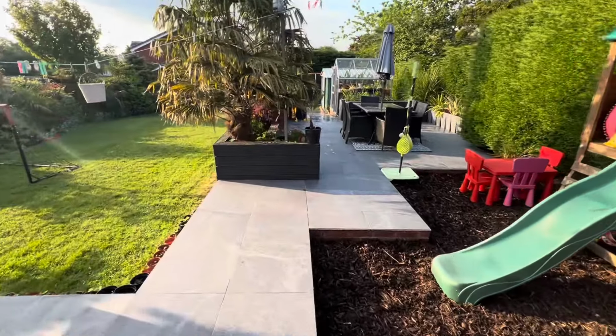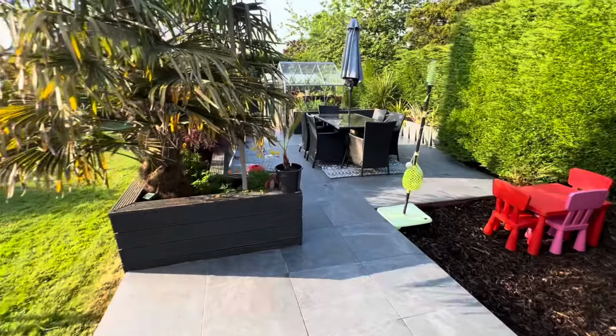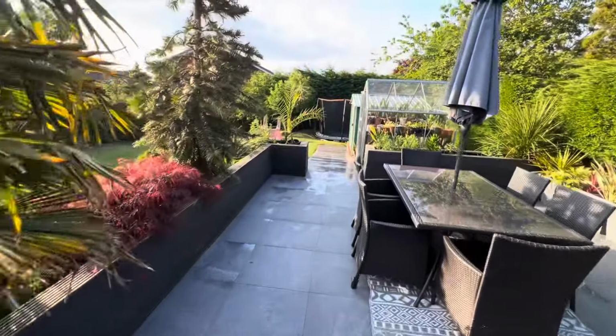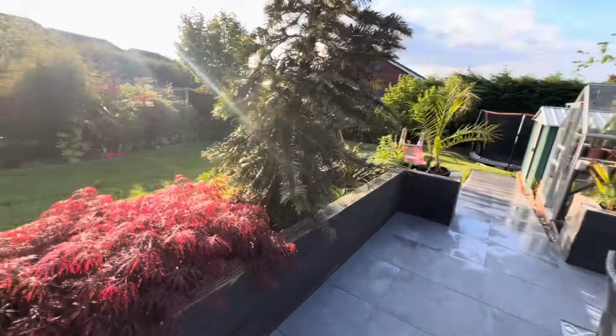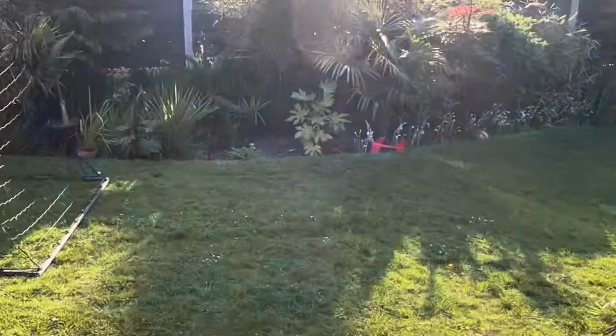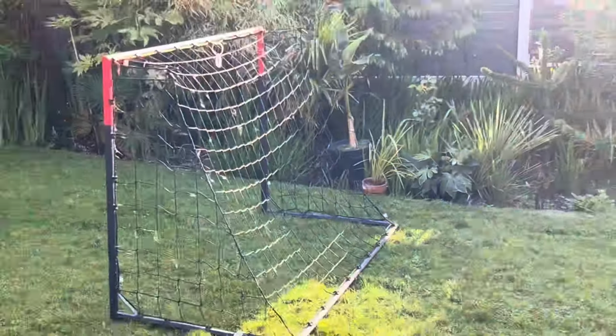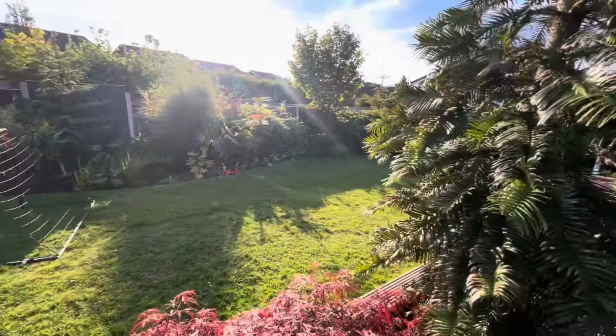So now everything's clean. Feels like a big relief. I've got some planting to do. You can see various pots dotted about over in the borders as well. Anyway, there's 5 or 6 over there.